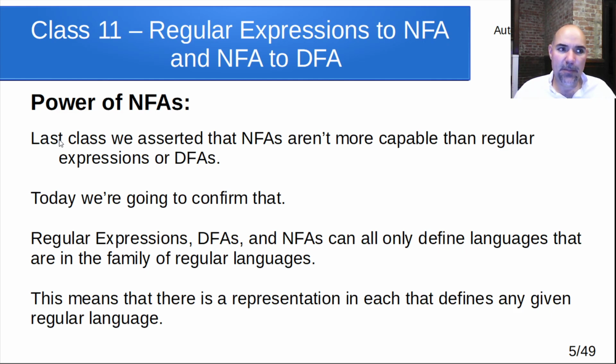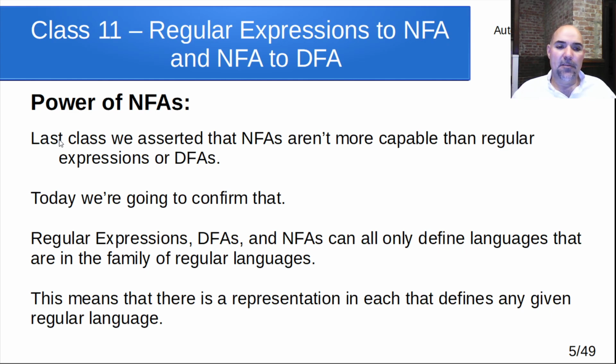You'd think giving them this non-determinism would somehow give them a power to decide things, which would give them more abilities than a DFA or regular expression would have. But they're not. They're not any more capable. And today we're going to confirm that. We're going to prove that by doing conversions from one of the three to the others of the three.